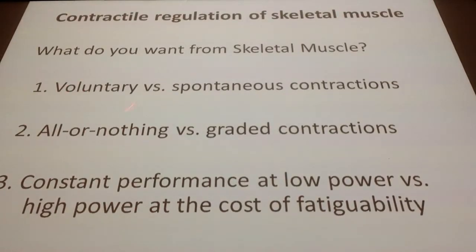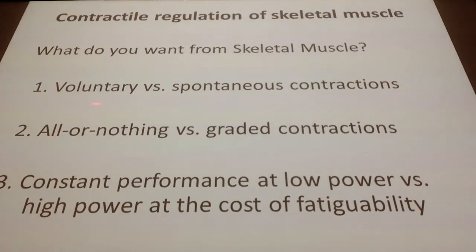And whenever we say voluntary versus spontaneous, another word for spontaneous contraction is involuntary, right? So it has to do with your central nervous system. Voluntary means that you think about it, right? And if it's spontaneous or involuntary, that means it doesn't involve the central nervous system. That's basically, at the end of the day, what that means. In either case, signaling still has to occur. So spontaneous or involuntary doesn't mean that these cells aren't signaled to undergo contraction.